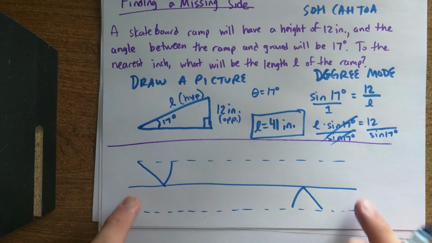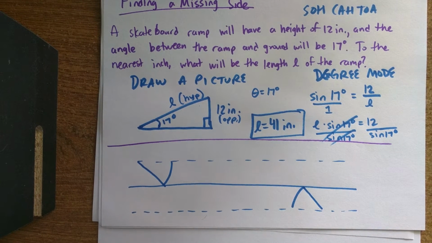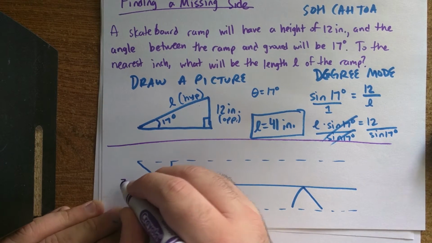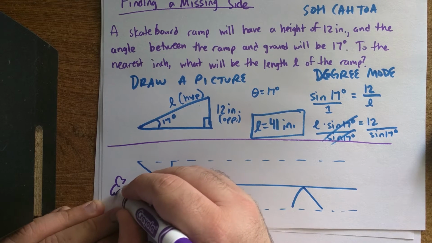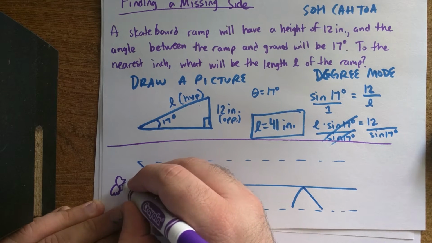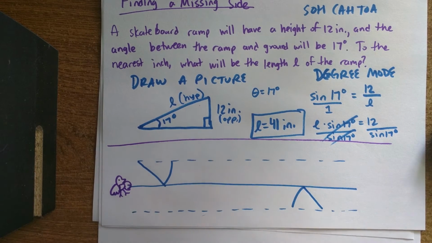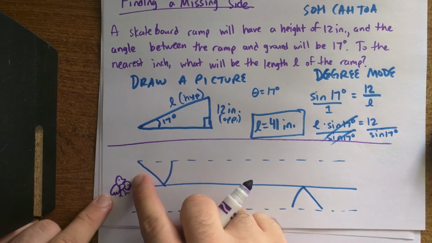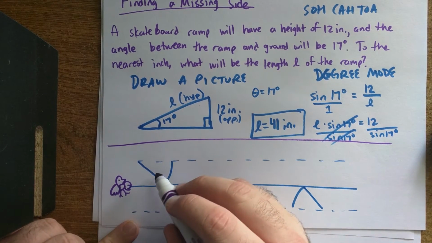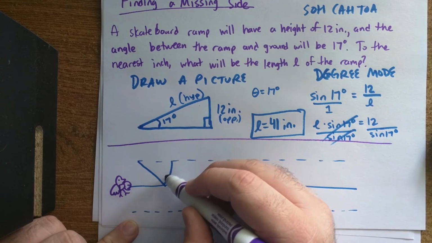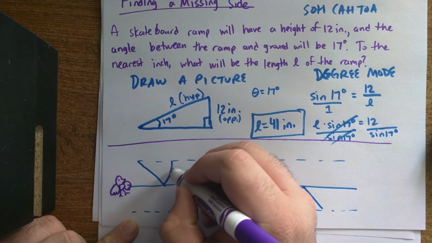Go ahead and draw this picture real quick. So imagine you have a bird. I'm going to try my best bird to draw here. Actually, that wasn't that bad of a bird, I don't think. Don't judge me. And imagine the bird's flying here. Well, it's in the air. So you have these two dotted lines, and you have this angle that you can make right here. It's some angle.